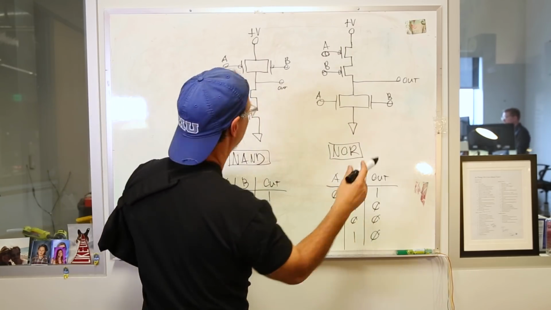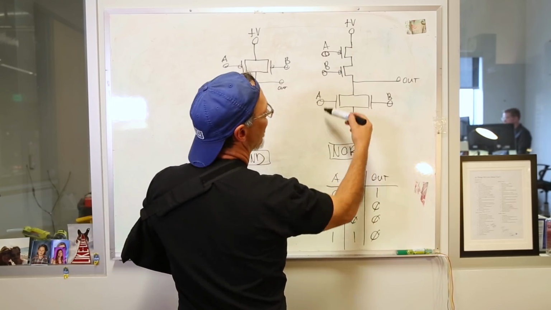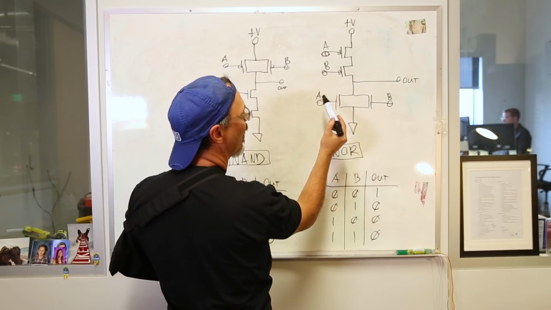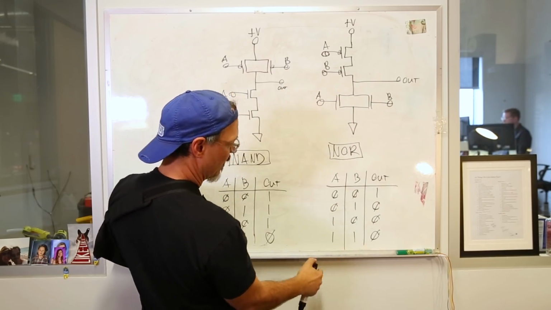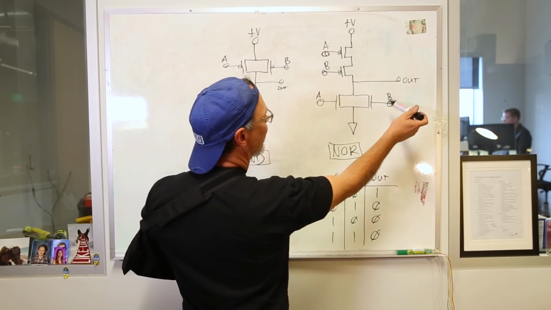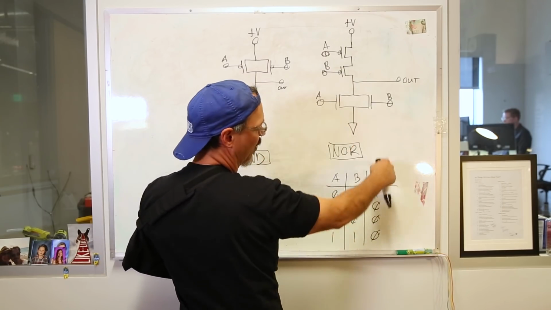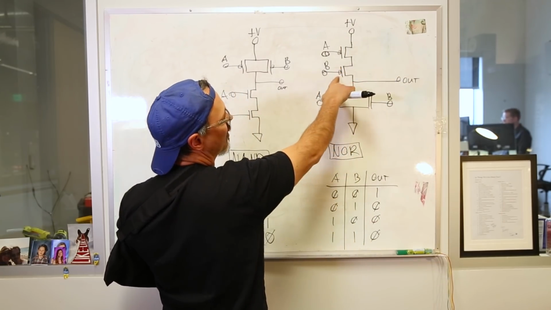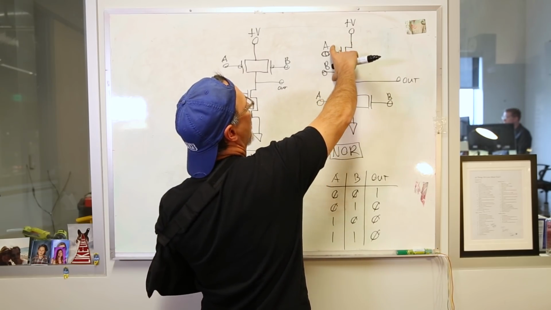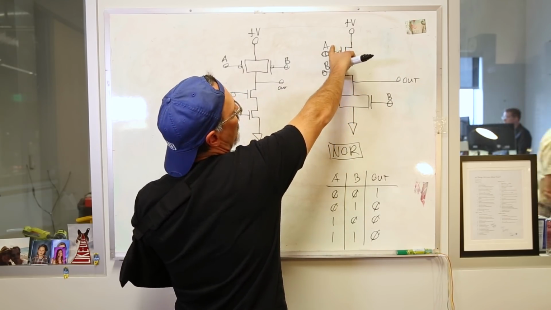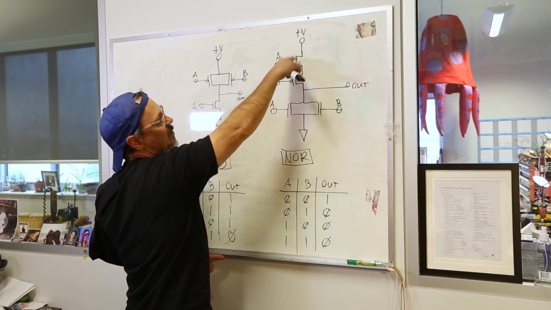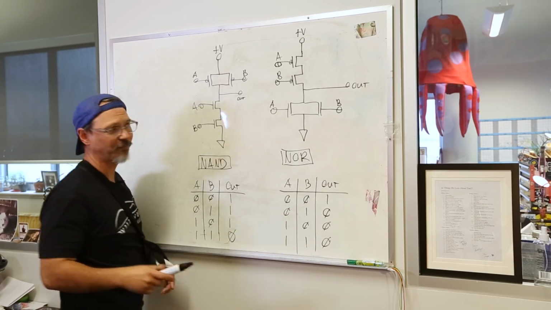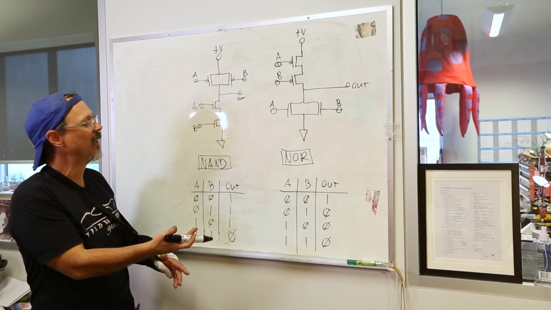Now, on the other hand, it just flips upside down. The bottom section is, again, NMOS parts. So this is going to be conducting anytime either A or B is high. So anytime A or B is high, this output is low. It's conducting. It's pulled to ground. And on the upside, the output is pulled high. Remember, these are PMOS parts. Anytime both of these are pulled low, this turns on and that output should be high. When both of them are pulled low, output is high. And that's how that works.